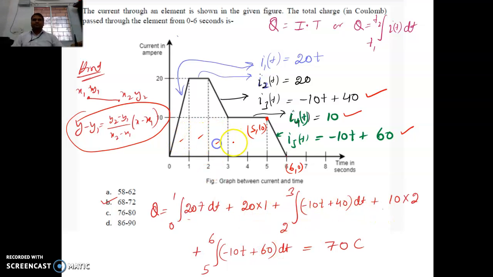And that way, you can add up the value of all 1, 2, 3, 4, 5. So there are 5 instances. This entire thing is the 4th and this is the 5th. Remember, the total time is 2, so that is why here 2. Here, the time is 1, 1, 1. So 0 to 1, 1 to 2, 2 to 3 and 5 to 6. And you get the total answer is 70 Coulomb. 70 Coulomb is between 68 and 72. The answer is B.